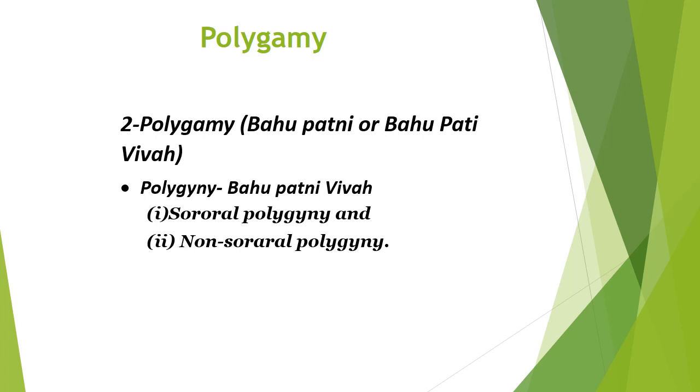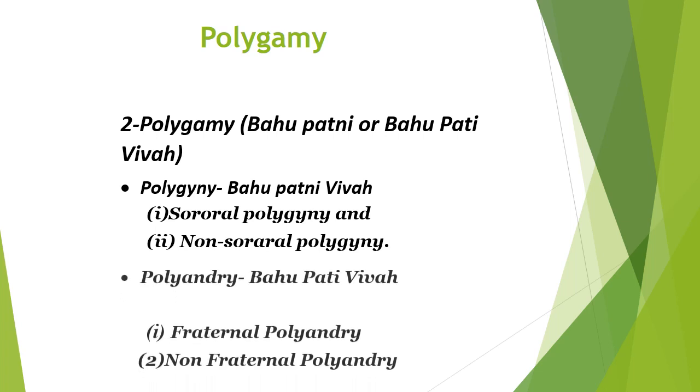What could be the reason for polygamy, which I am not going to discuss. However, I can point out a few. Polygamy used to happen sometimes because of disproportion of sexes in the population, where women are less or more in number. And out-migration of males, when male people used to go for work out of the country, out of the state, out of the city, out of the villages to the urban areas, then these kinds of practices were prevalent. The remaining males used to marry. If the number of male members is reduced, they could marry several women. That is how it is.